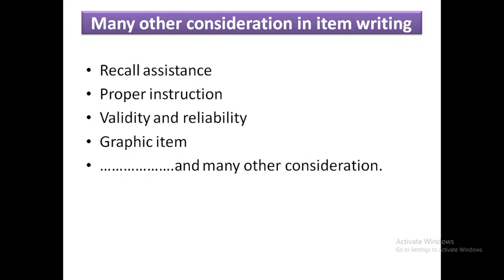Then proper instructions. Proper instructions need to be given in the questionnaire while item writing. This is especially required in the case of rating scale and ranking scale. I will discuss rating scale and ranking scale in a tutorial, but here, for example, the researcher is asking, please rate the movie out of 10, highest for best experience and lowest for worst experience. Now, the highest point given is 10 and lowest is 0.